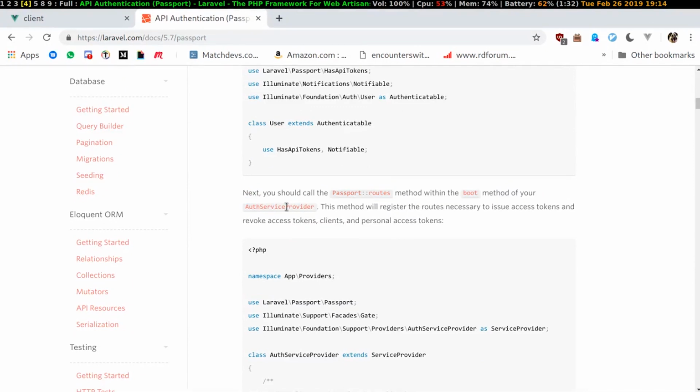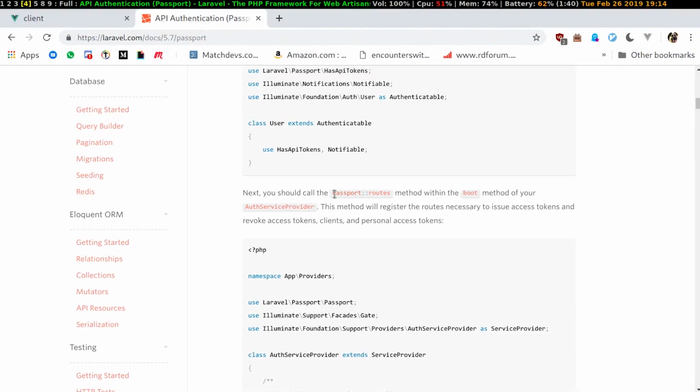So service providers are an area of Laravel that a lot of people start to get a little scared to touch things. In short, you shouldn't be scared of it. Just read the documentation. If you want to do anything outside of controllers, models, jobs, and whatever, you're going to need to learn how service providers work.